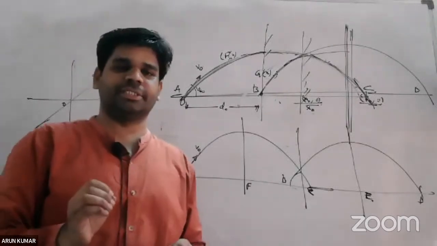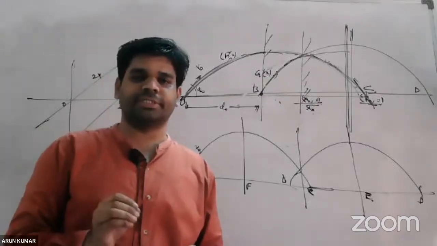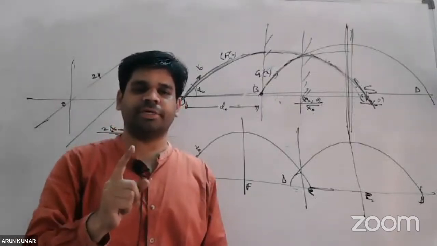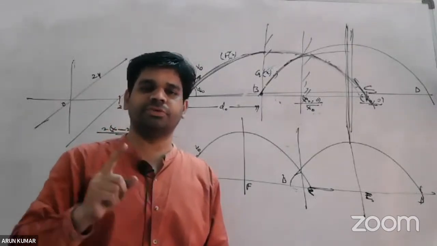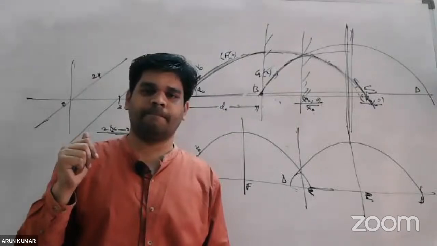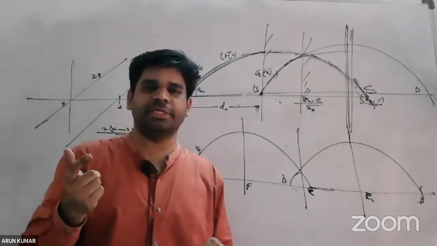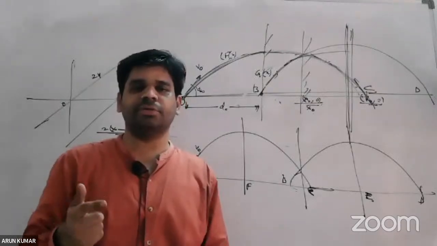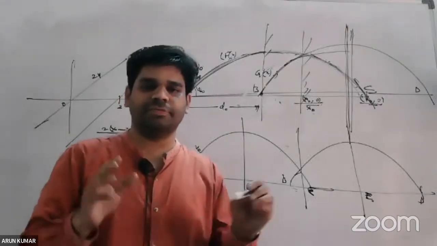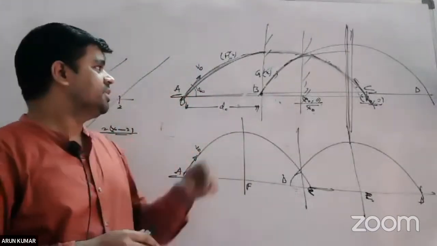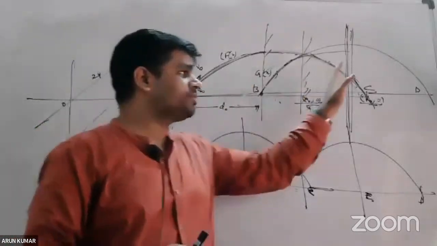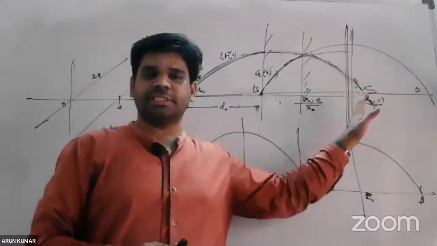Please do the 10 minutes exercise. It may take 15 minutes today, but do the 15 minutes exercise. You'll think through everything whatever we have done. We have done whole of geometry only, except once we used the kinematic equation to find the time. Yesterday we discussed conic sections, and now we applied those conic sections. That interestingly turned out to be a conic, a downward parabola. That cross product says that it is a parabola with axial symmetry parallel to G bar. Think through all these facts. And the homework is: this parabola is f of x, I have to get g of x. I also gave you the hint that g of x is nothing but the translation of f of x, but how much to translate is what you have to find out.